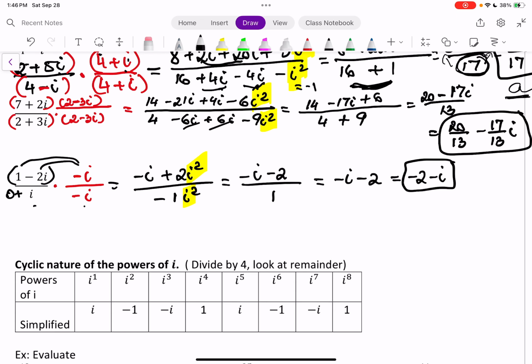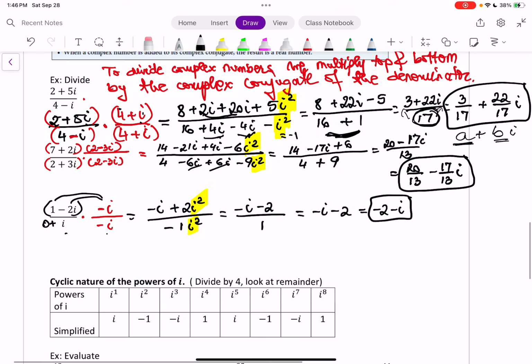Okay, so remember what I said, that no matter what you will ever do to a complex number, the answer actually always reduces back to an a plus bi. So it will be a real part plus an imaginary part. So you'll never see an i squared because it equals -1. You never see an i cubed, an i to the 4th, an i to the 372. It always reduces back to 1 or -1 and i or -i.